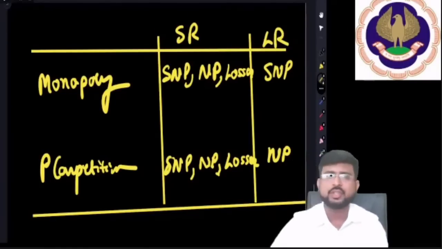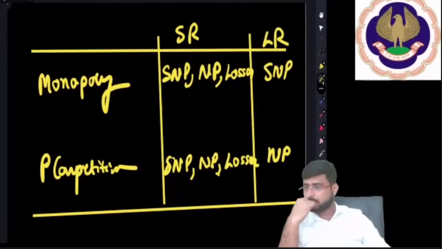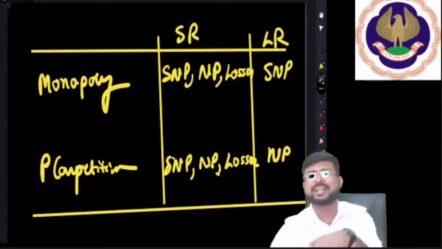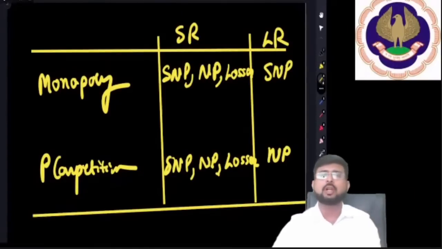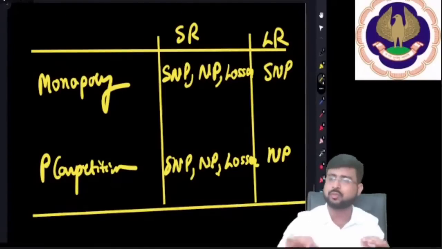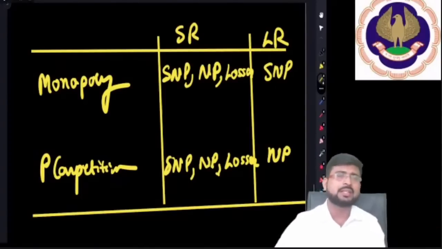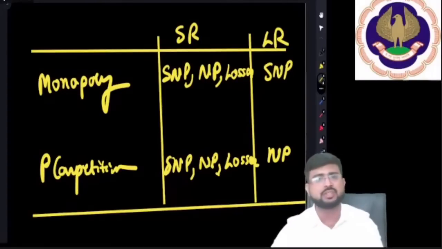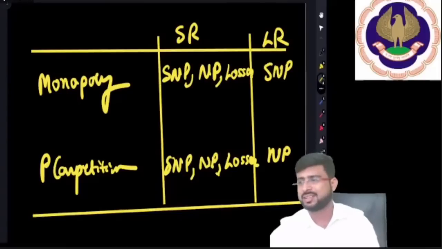So friends, what is our agenda for the next class? In monopoly, there is a concept of price discrimination. Today I am explaining what it is, but next class we will discuss it further. Price discrimination is a situation where a monopolist is able to charge different prices for the same product from different people. For example, in Indian Railways, if you are paying a fare of 2000 rupees, a person who is handicapped will get a 50% discount. They will have to pay only 1000 rupees. That is what it is.